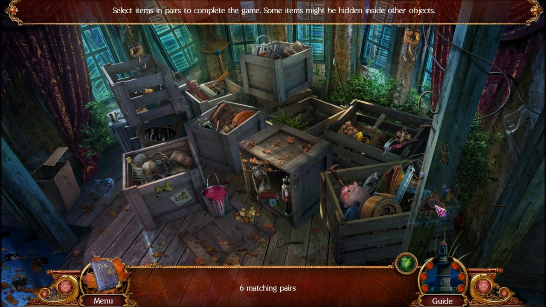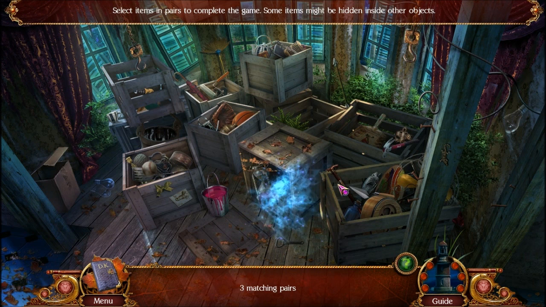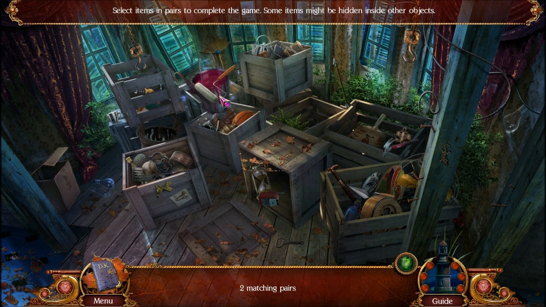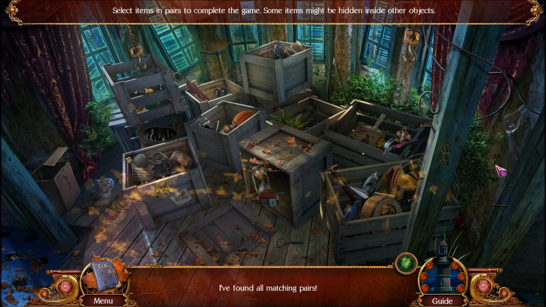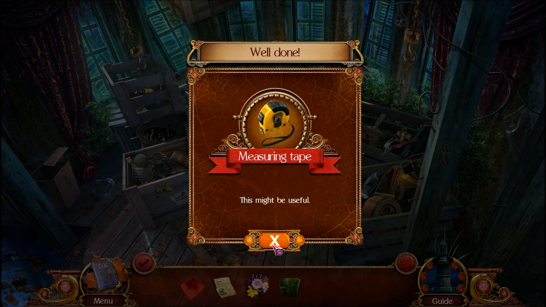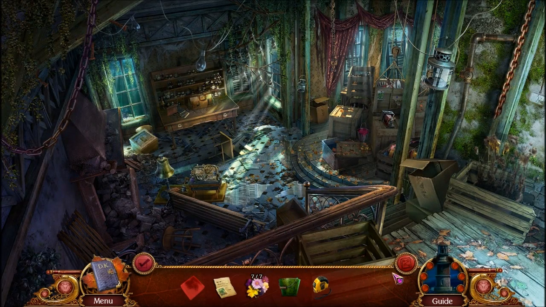Diamond, heart, spade, and club. Money in a piggy bank. Measurer and a ruler. Nuts and a nutcracker. Paint in a paint roller. Baseball and baseball glove. Teapot and teacup. And we got measuring tape, which is good. We need that.